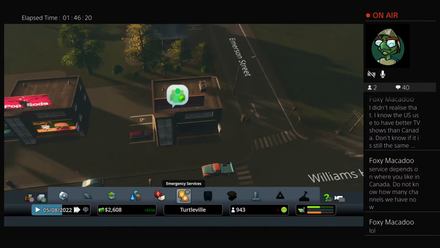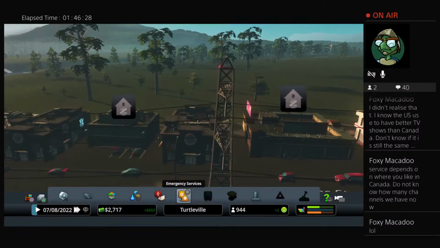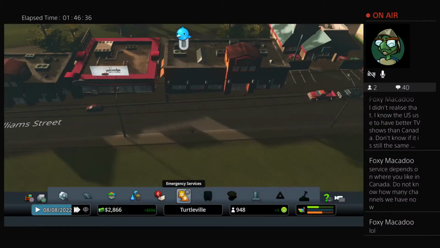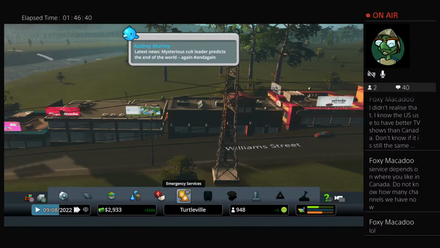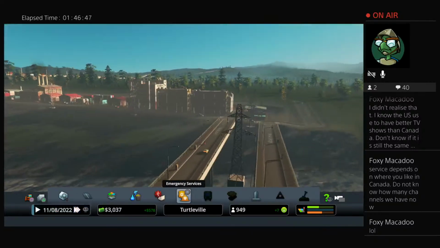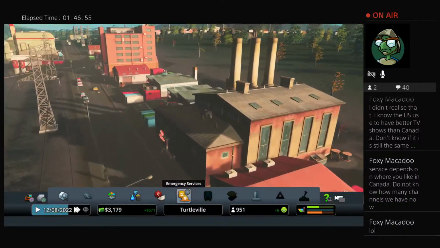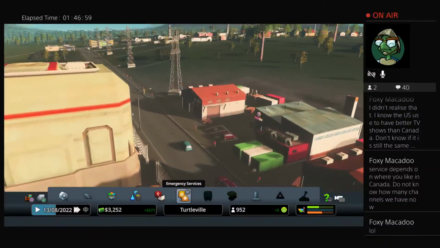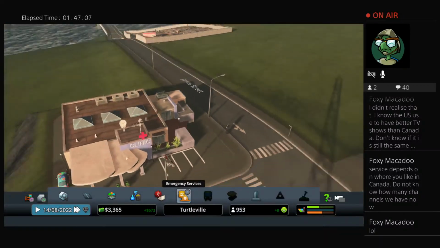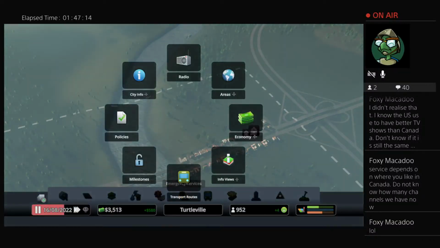Oh, how neat! The level of detail for these is rather good. Huh. That's funny. So there's our clinic. There's our school, so we do have some educated people. That's good. Alright, so economy.